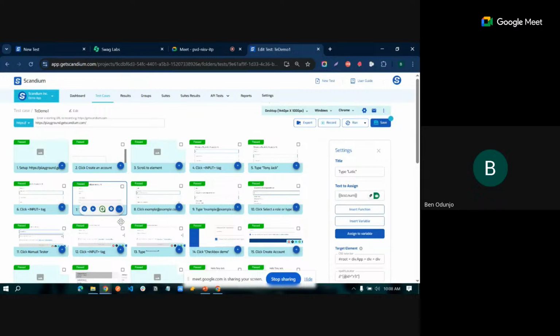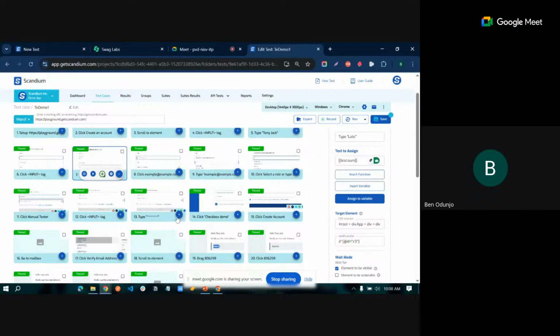So if I have other places too where I need to call 5, not just this place. There is 5 here. There is 5 here. Let me see. Okay, here I have type. So I'll click here. Instead of me coming here to add code 5, I can then just call this, either I click on test.num, right?